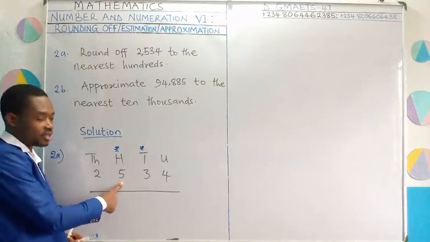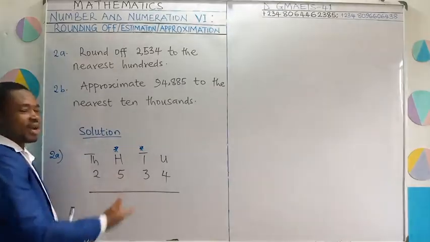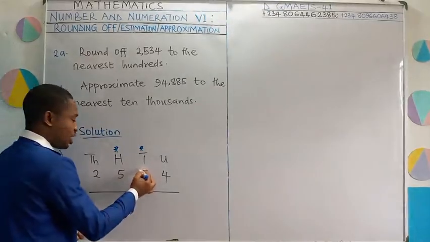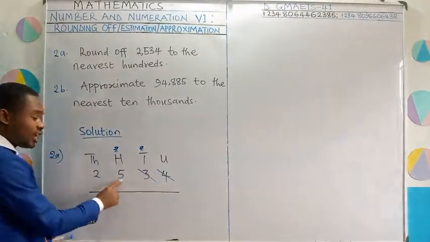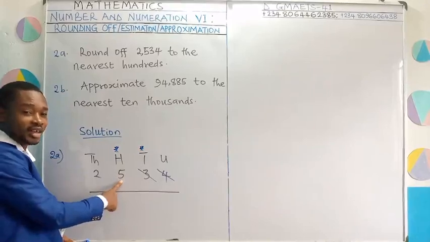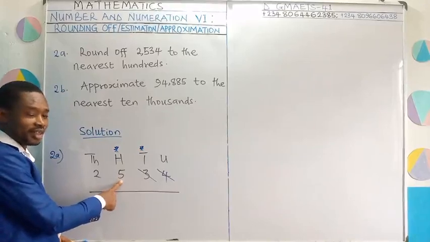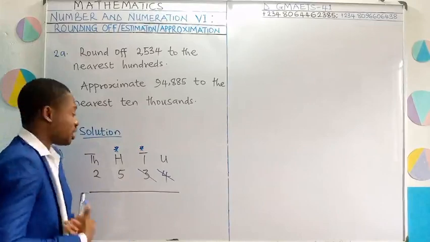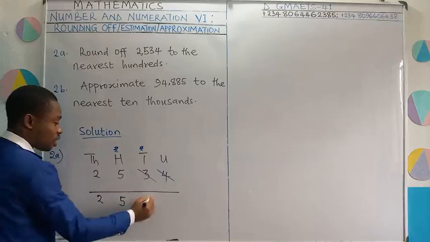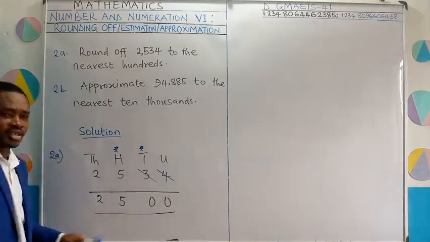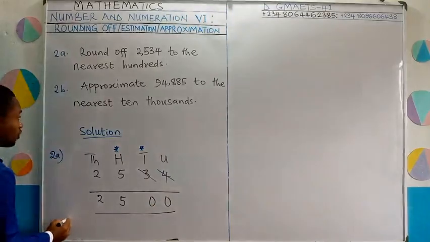But it's a waste of time. Since you know you are adding 0, must you go and add anything? Why not just go straight and cancel this, cancel this? You're going to come down to 0. Then you don't add anything here. If you must add, remember it is 0 you are putting. That's plus 0. That is if you must add. But it's not necessary. So here I will step down 2 and 5. This will become 0, 0. This is the solution.